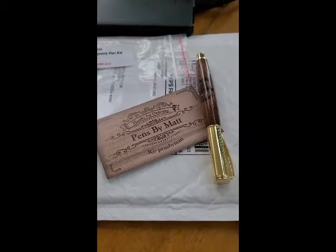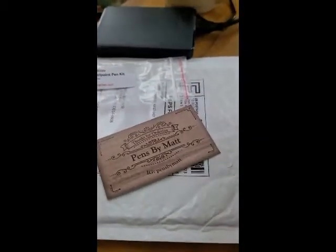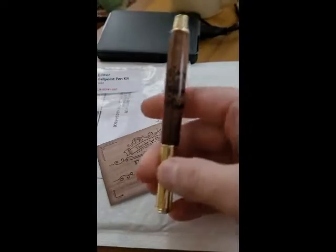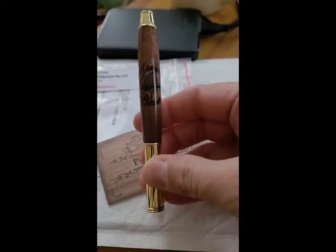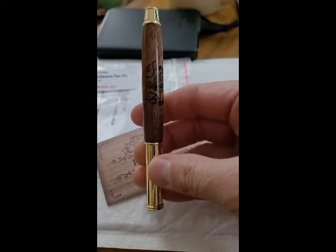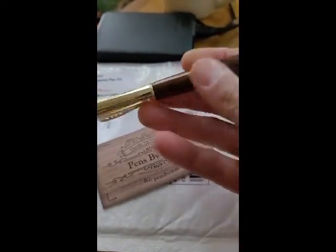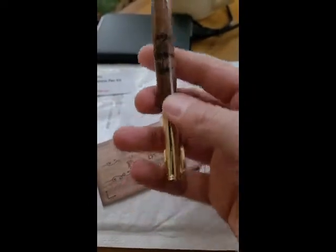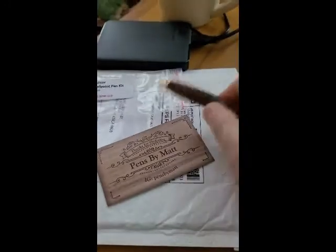In the spotlight today is pins by Matt. Matt and my husband were communicating on Instagram, and Matt made this beautiful pin for me. It has my logo in it. It's absolutely gorgeous. It's extremely well made. It feels good in the hand when you're writing.